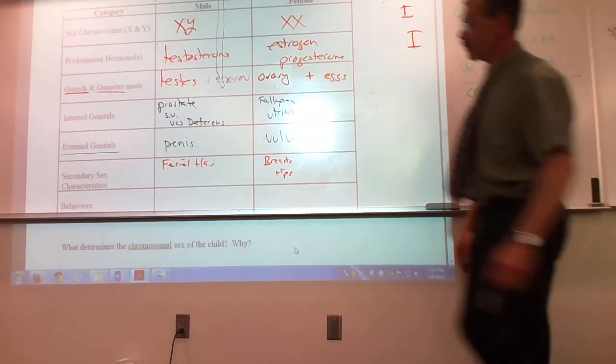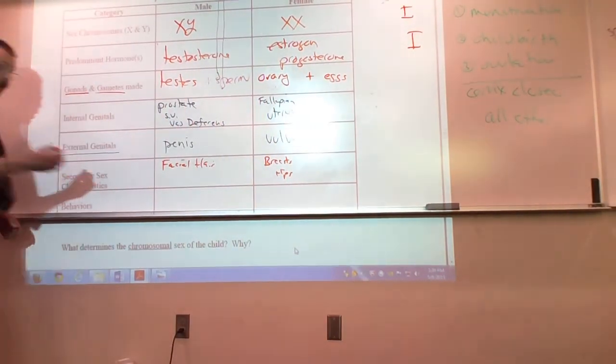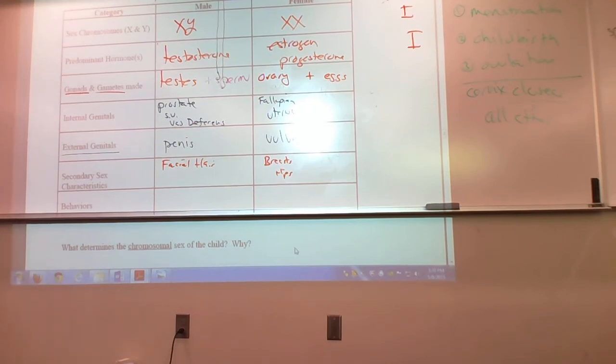Then if you want to get in a fight with people, you can bring out that there are behavioral differences between males and females. You don't want to posit one, possibly? No. Aggression. Some people may be competitive, aggressive. What about females? Supposed to be better communicators. Communicator, warm fuzzy. I mean, you can argue all day long if those are true or false, right? That's not the point of this discussion.